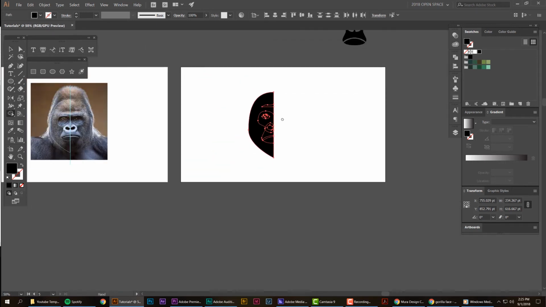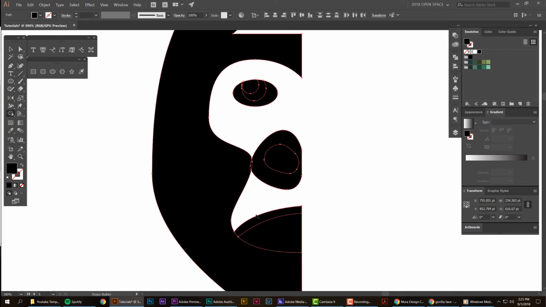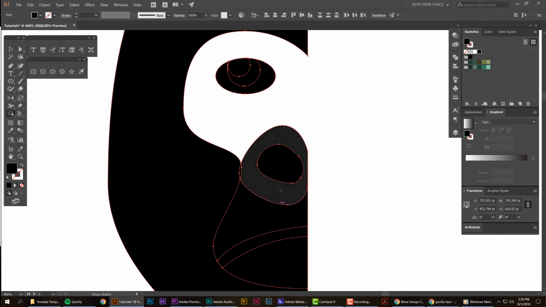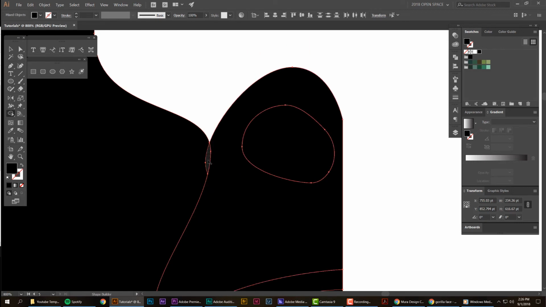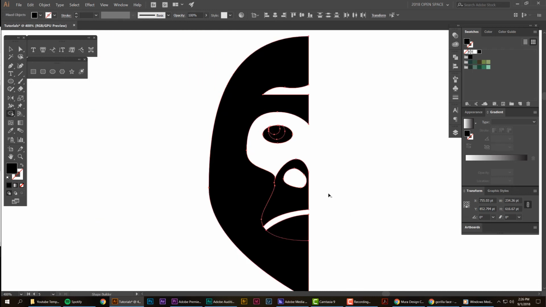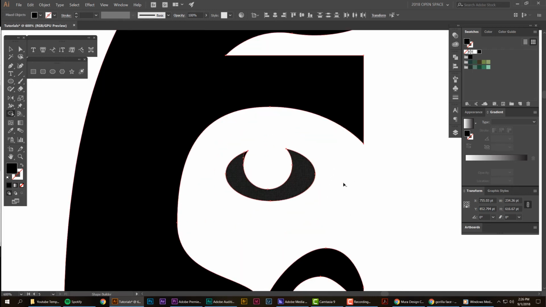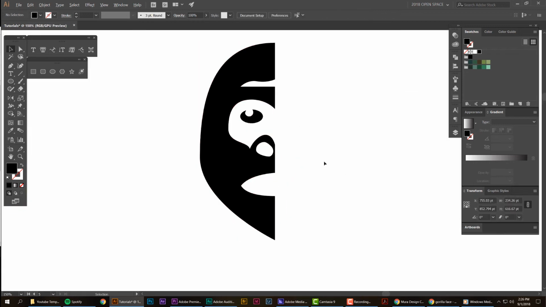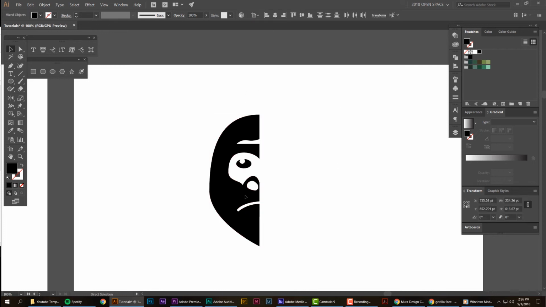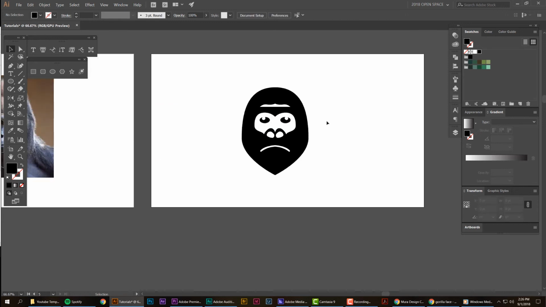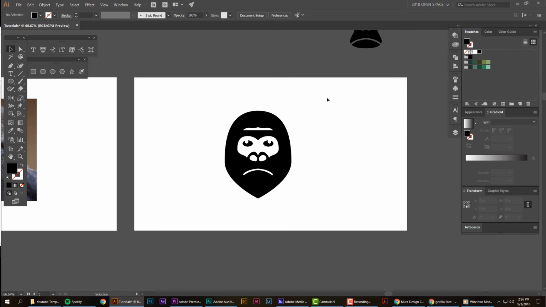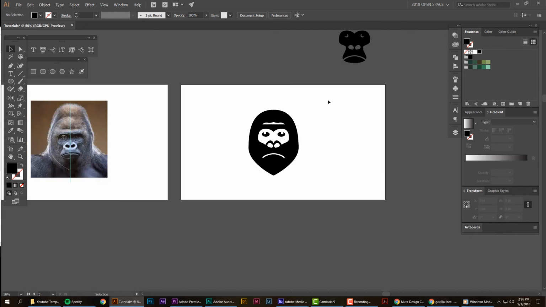So this time I will go like this. I'll minus these parts off like that. I'll actually plus this together, plus this bit, minus that, minus this, minus those. I'll reflect it. And cool, that's another cool version we can use as well. So it's all up to you. It's all depending on how you want to do it and how you want it to look.